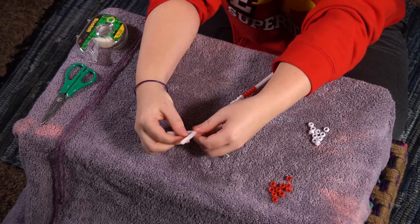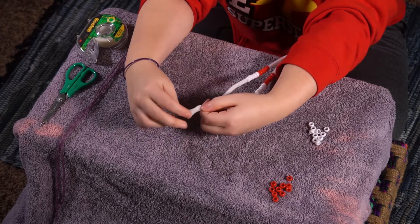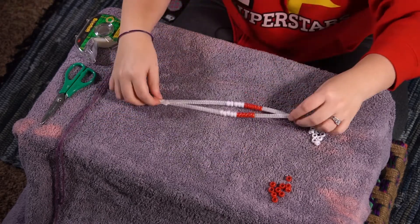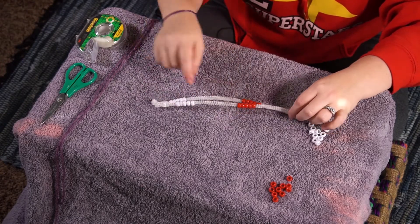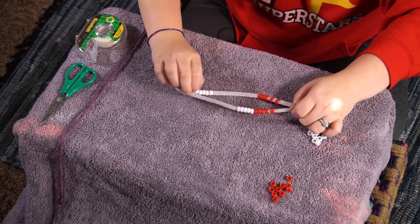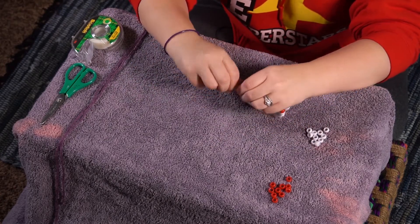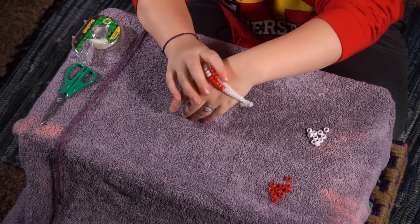Then I'm gonna do the same thing on the other side — twist it together like a twist tie. And after I get it all twisted together, I'm gonna take the end and fold it down so that I don't get poked with the pointy. Now you can leave it just like this and it'll work like a Rekenrek. I can move my beads just like I moved them on the Rekenrek. I have five red and five white on the top — 10 beads — five red and five white on the bottom — 20 beads. I could leave it like this, or I could turn it into a bracelet by taking these two ends and twisting them together. Then I can slip it around my wrist and I have a Rekenrek that I can take with me. That's how we make it with pipe cleaners.